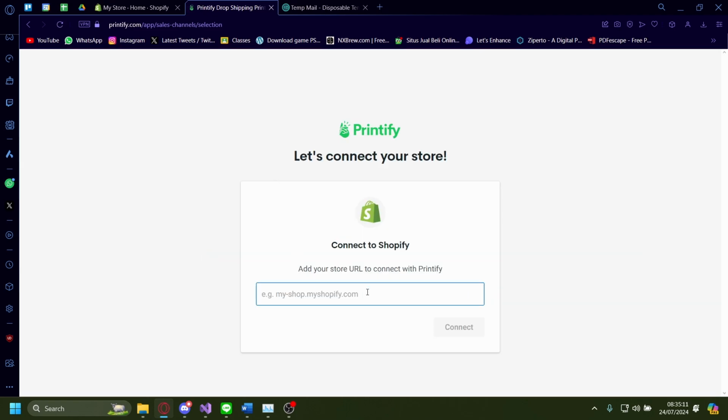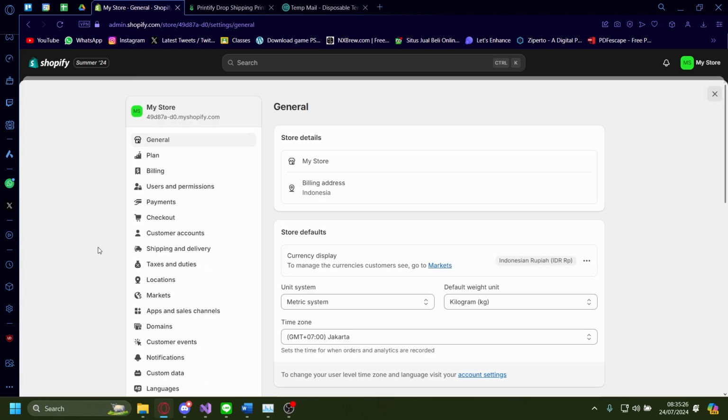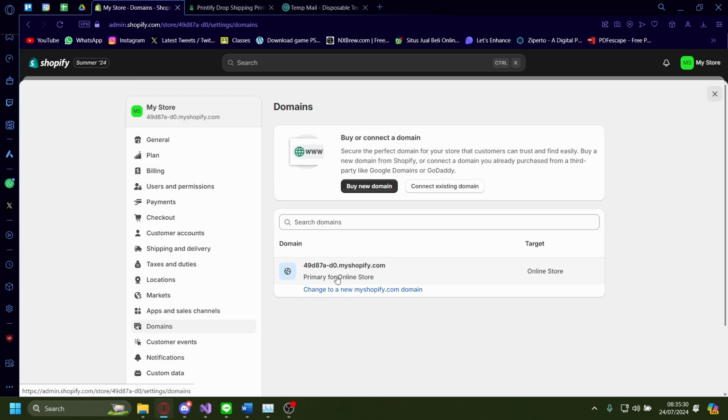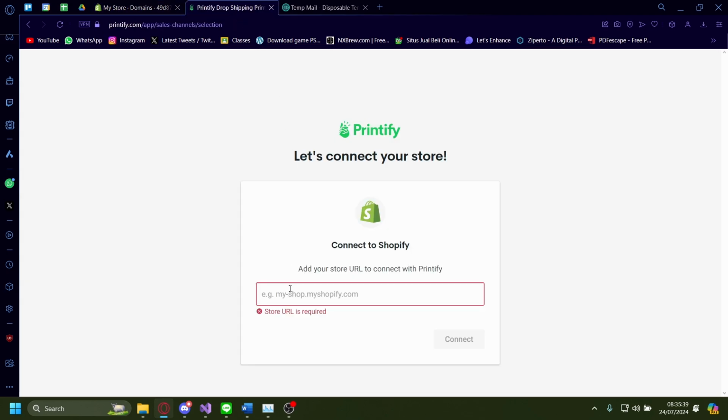And then it'll ask you for our Shopify shop URL. You can get that by going onto your Shopify dashboard here once you've logged in as well. From here, go down on the left-hand side here with the gear icon, Settings. Let's click on that. And then click on Domains, and then click this. This is the primary for our online store. Now just copy and paste this link here, copy. Let's get back. Let's paste that link in, and then let's connect.